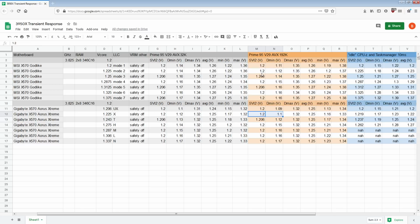It's doing even worse than the Godlike on the DyeSense, and the DyeSense readings on the Aorus Xtreme are actually much less noisy than on the Godlike, just because of where the DyeSense circuitry happens to be located and how I'm connecting to it. So here the DyeSense readings are a bit more accurate, but unfortunately that doesn't make them super comparable with the other board, which was picking up a bunch of noise from the VRM, which really kind of annoys me.